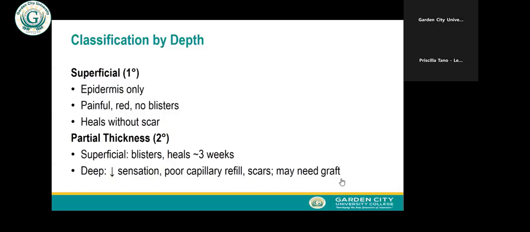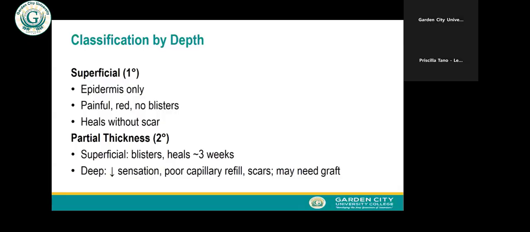And then just like we talked about the stage one pressure ulcer, when we apply pressure, there's blanching, like there's that white in there. And also with the first degree, there is no blister formation. No blister formation, right? And with that also, symptoms subside within 2 to 3 days, and then healing takes place without scarring.